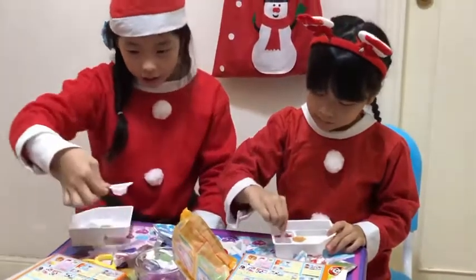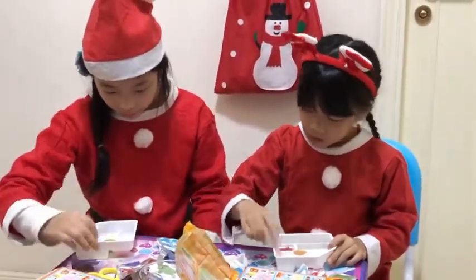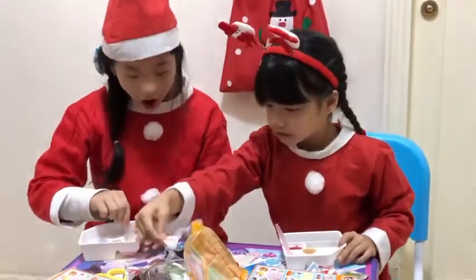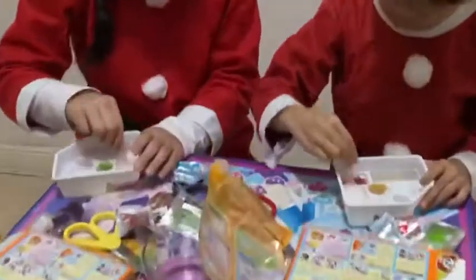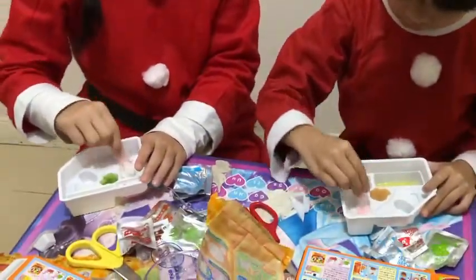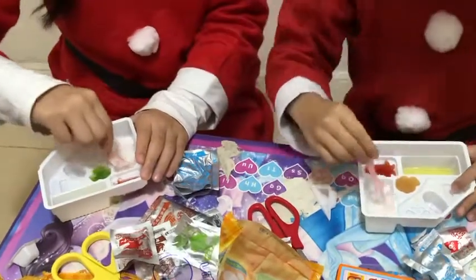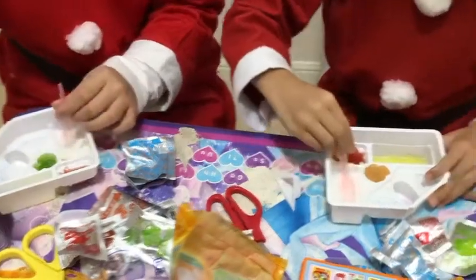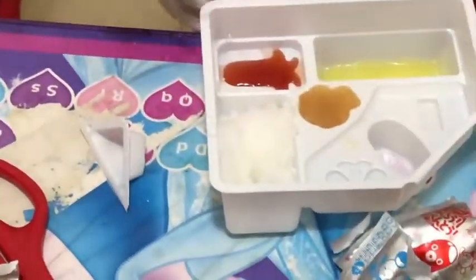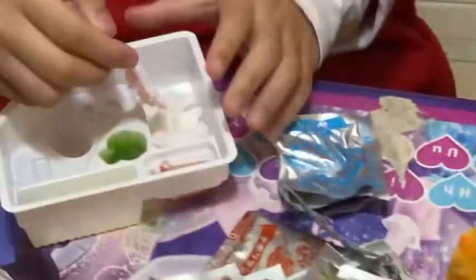I'm just gonna add 2 first. 2 doesn't work. Okay, I'm adding 5 drops. This is my 5th drop. It should be fine. It's kind of like clouds. Yeah, I smell the same mint. Wait, there's mint? No, like, you know, the taste. Oh, so yummy. Wait, you're tasting it? You're eating it? I'm just eating the leftovers on the fork.